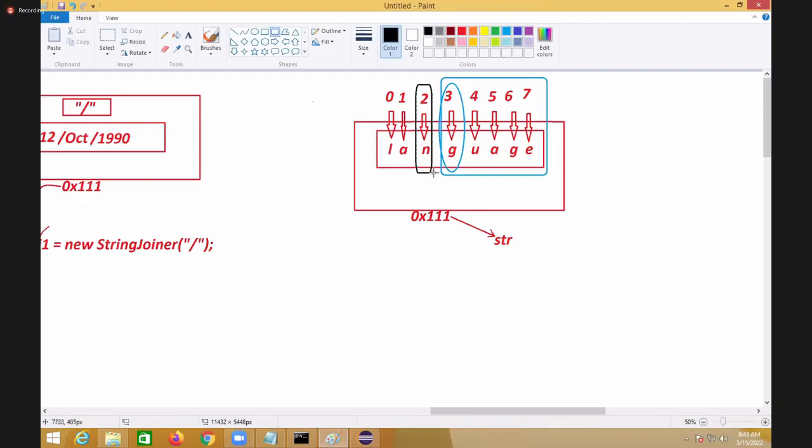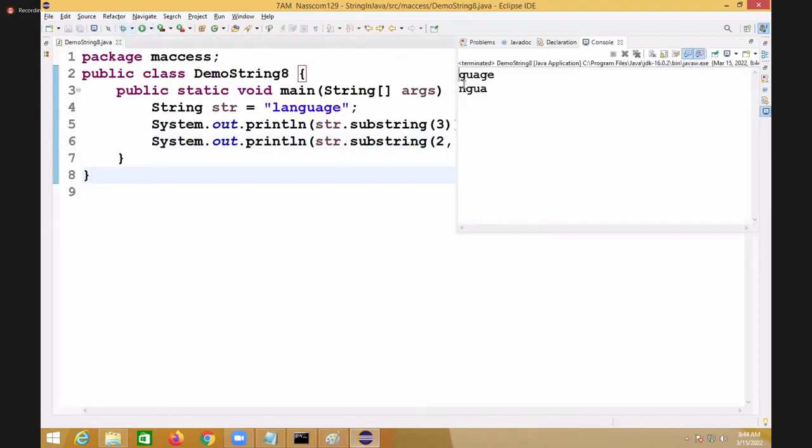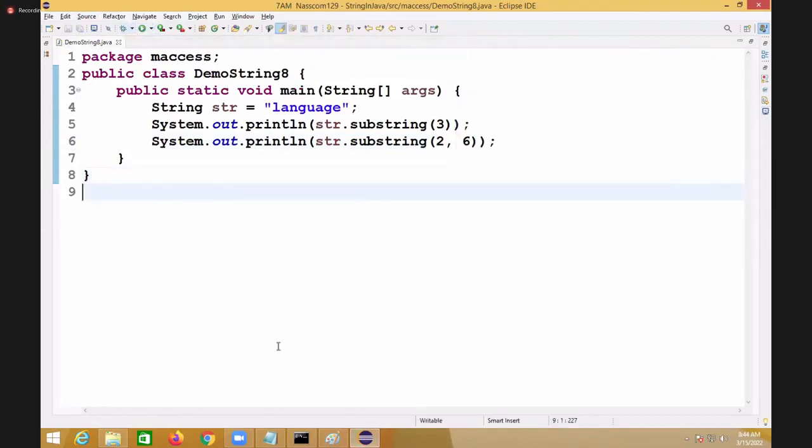Starting index is 2 and ending index I'll take 6. I'll take 2, 6. See there, it prints from 2 to 5. NGUA.